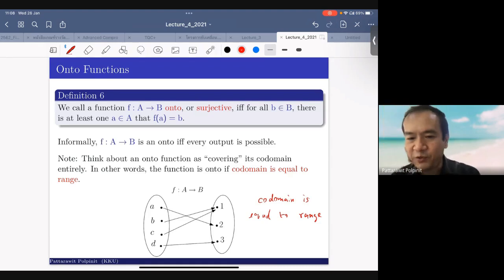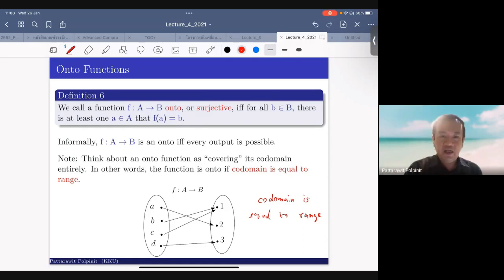So I need to move a bit, right? So basically, if you can draw a diagram of an onto function, you can easily see that this one is an onto function, or this one is not an onto function. Okay. So this function f that you can see in the slide here is definitely onto, right? Because every member in the codomain is used. Okay? That's easy.